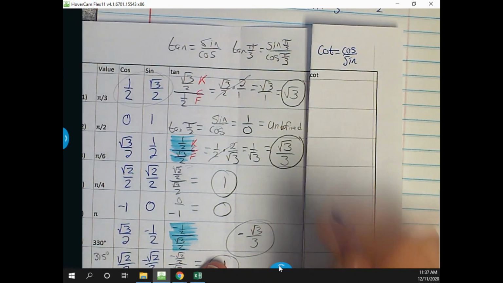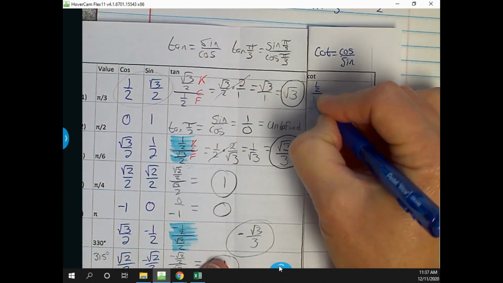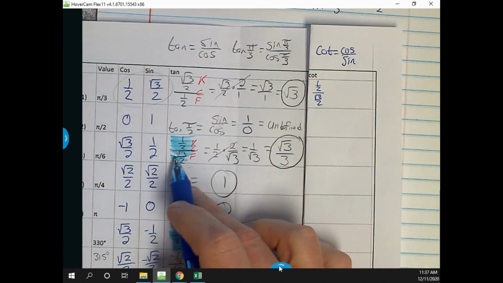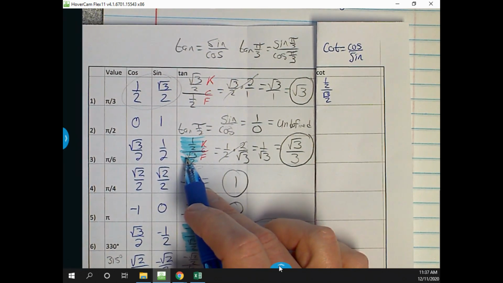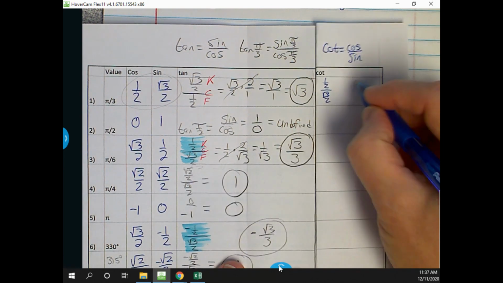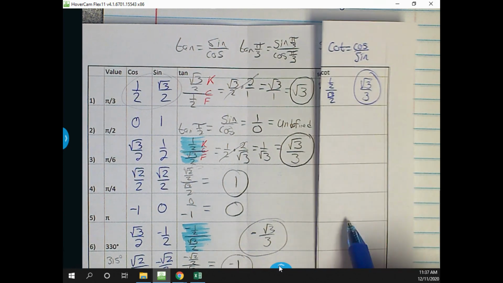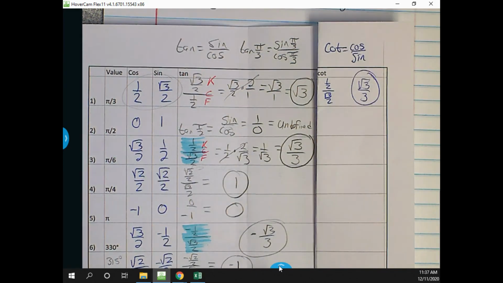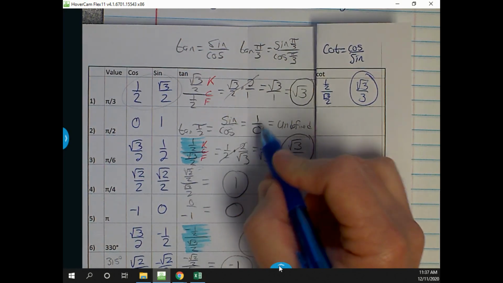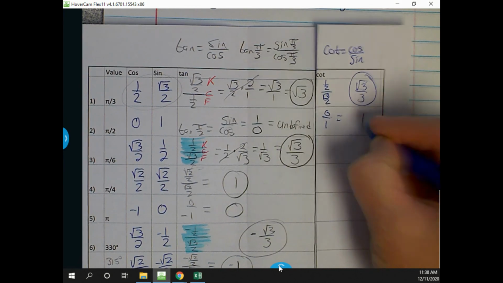So for the very first one right here, if we do cosine over sine, we're doing 1/2 over the square root of 3 over 2. But if you look at this answer, that's the same answer we've got right here. Here's a 1/2 over square root of 3 over 2. Answer square root of 3 over 3. So all these answers are here. They're just in reverse order of all the answers that we already have here. This one would be, just flip these two numbers upside down. This would be 0 over 1. All right, well, that's just 1.